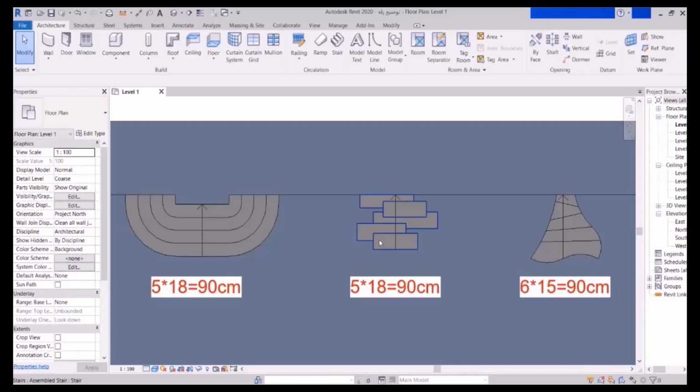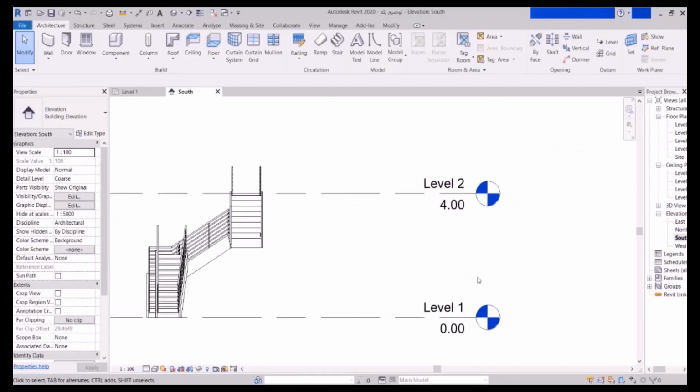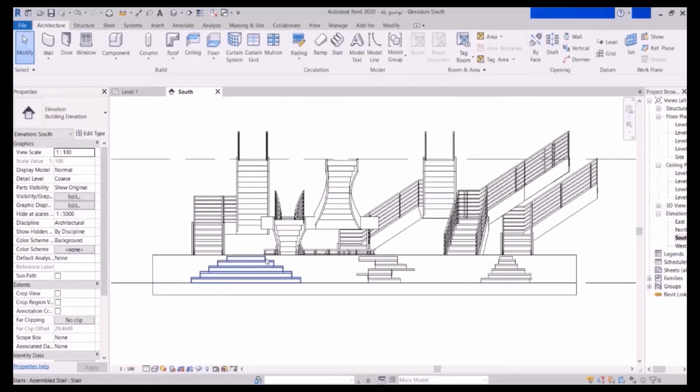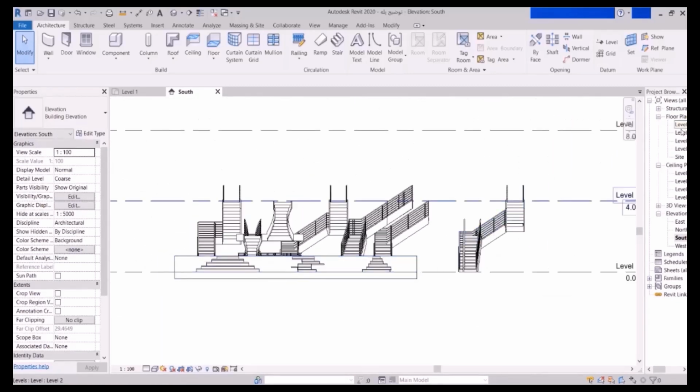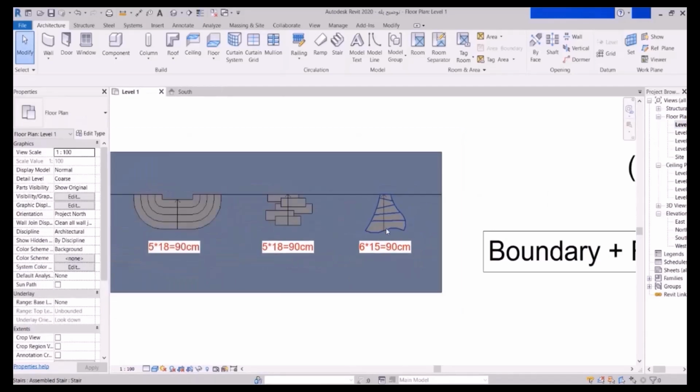our stair can reach a height that there's no level for. But what does it mean? It means that, for example, this stair is now at 90 centimeter height, and at this height, there's no level. You already learned to determine the height of the stairs based on levels, for example, from level 1 to level 2. But here, for the top of these stairs, there is no level. And we will find out how we can do this.